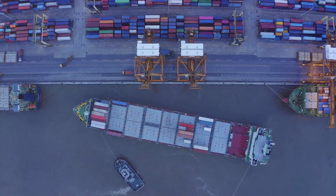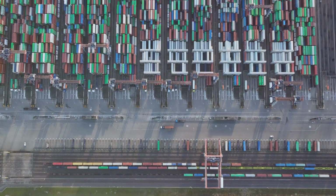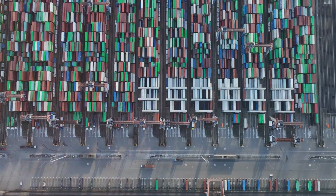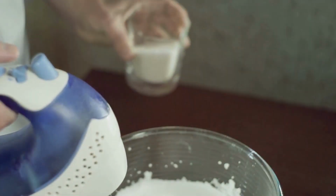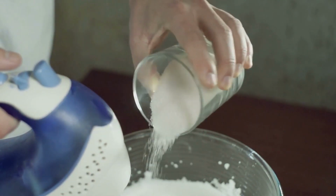It's one of the world's most traded commodities, with an intricate web of trade routes spanning across continents. This trade generates billions of dollars in revenue each year, making it a key component of the global economy. As you can see, sugar plays a significant role in our economy far beyond its presence in our kitchens.